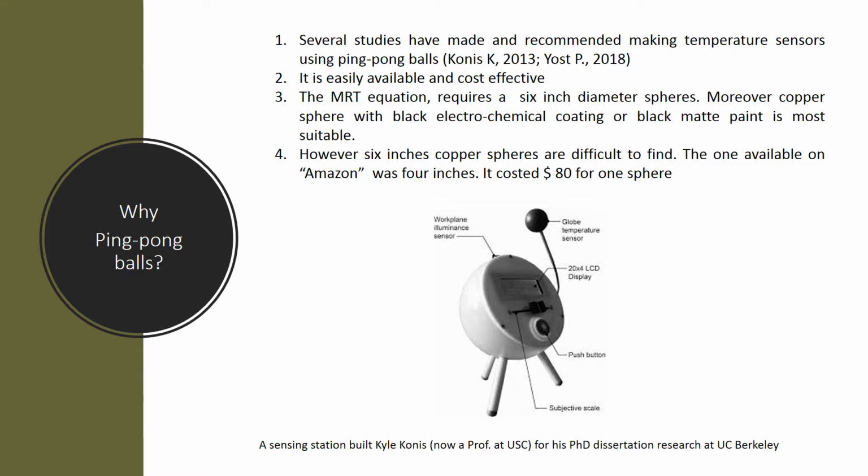Moreover, copper spheres with black electrochemical coating or matte paint are considered to be most suitable. However, 6 inch copper spheres are difficult to find. The one that I could find on Amazon was 4 inches in diameter and cost $80 per piece. Because of all these reasons, I felt the ping pong balls to be the most cost-effective solution.